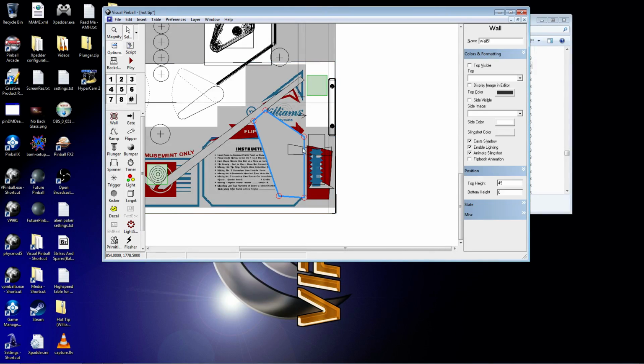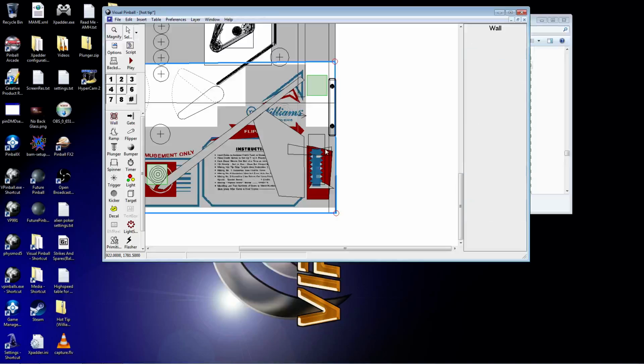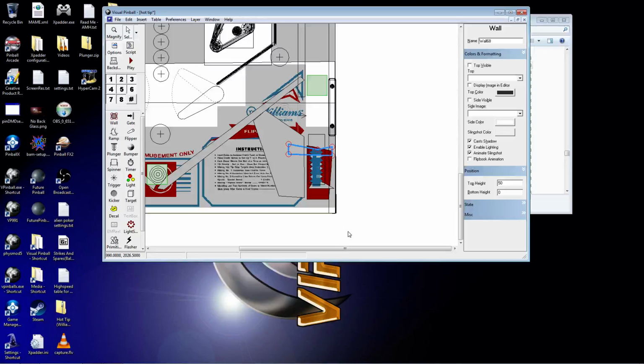Okay, here's what's going to happen. I'm just going to right click it. I'm going to select wall 68 and I'm going to move it out, because I hate that there's no layering in VP9, that I can turn certain sections off. I mean, there is to an extent, but most people don't use it. So now that it's off to the side, I can work on it. I don't have to worry about accidentally hitting something else.